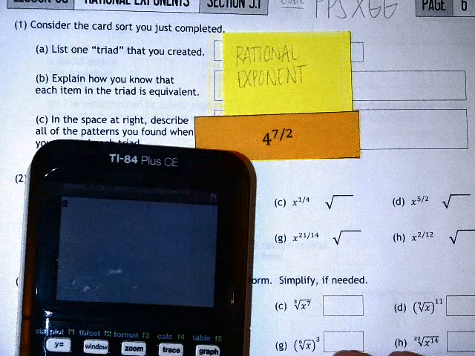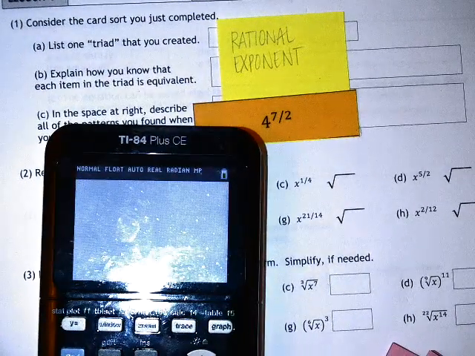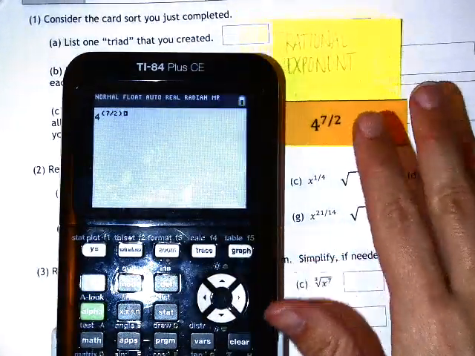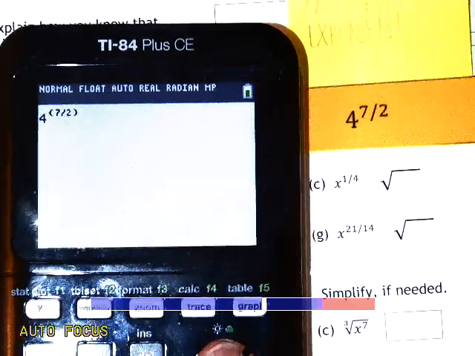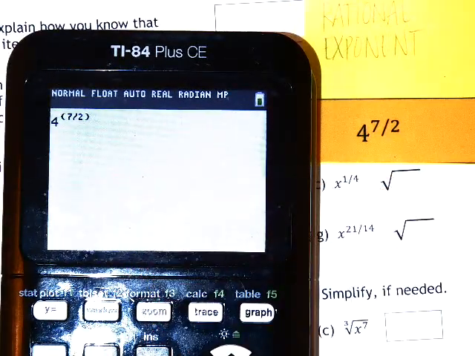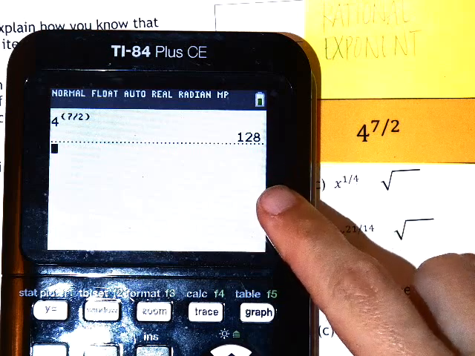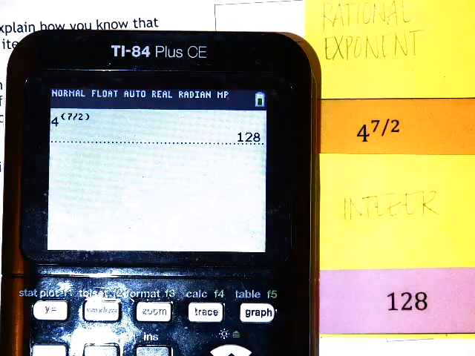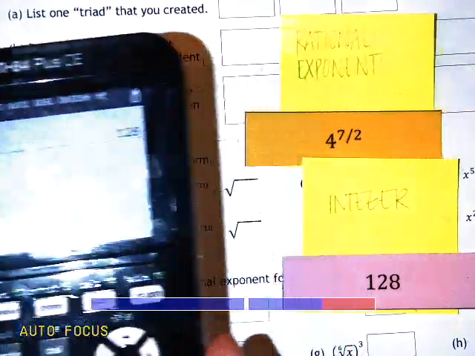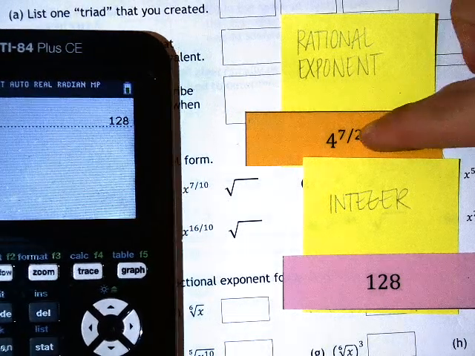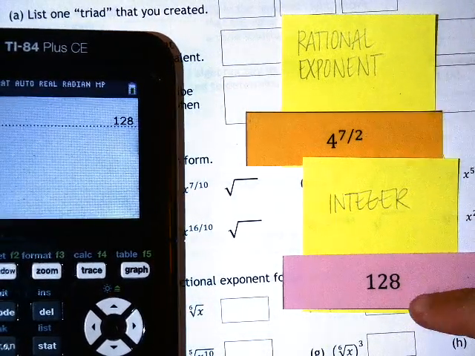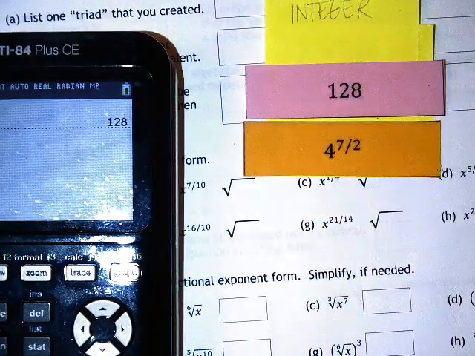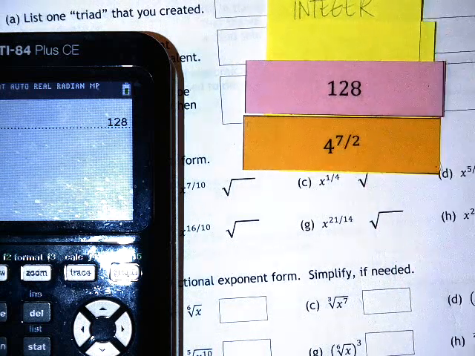If you type that expression into your calculator, so 4 to the power of parentheses 7 over 2, I always recommend using parentheses around fractions in calculators. That's just general practice for any type of calculator, not just this type here. It will give you an answer. And that answer will be an integer. Find the integer card that matches and immediately pair those up. So I can tell, for example, that these two cards, 4 to the power of 7 over 2 and 128, definitely go together. In Desmos, you'll simply drag and drop these two cards together, so that way you can see them as a partnership.